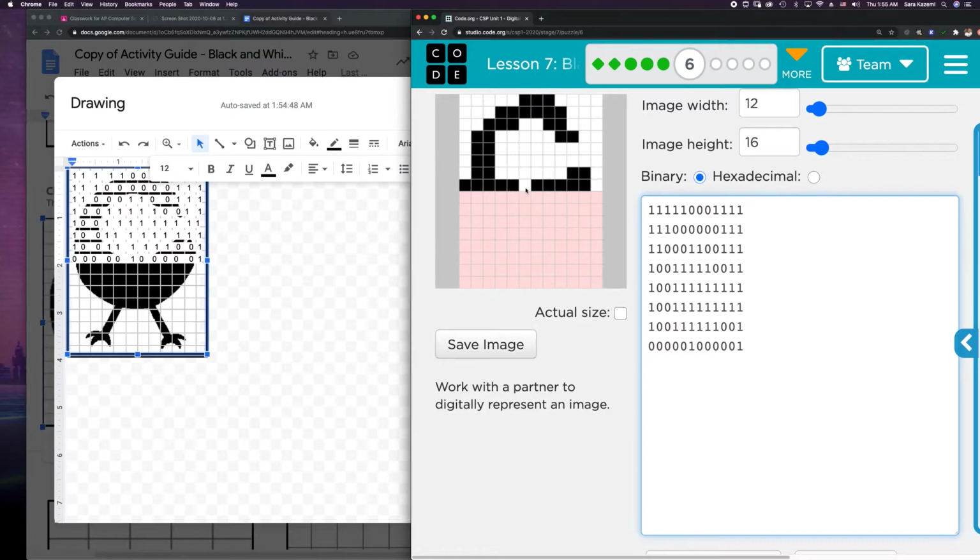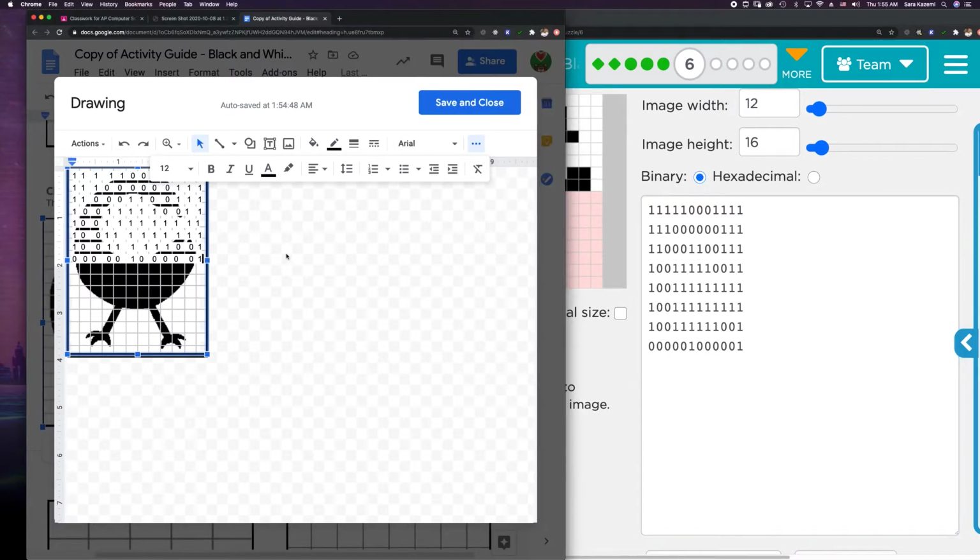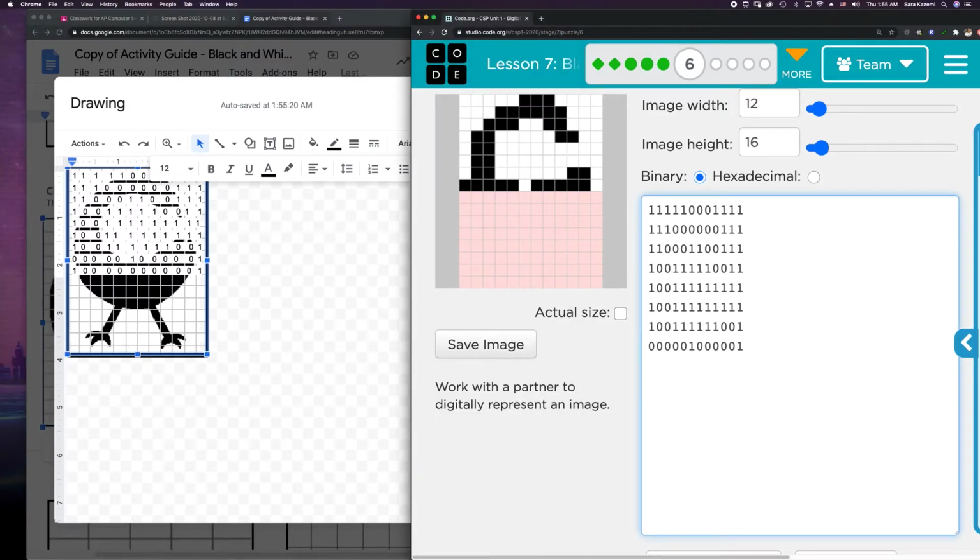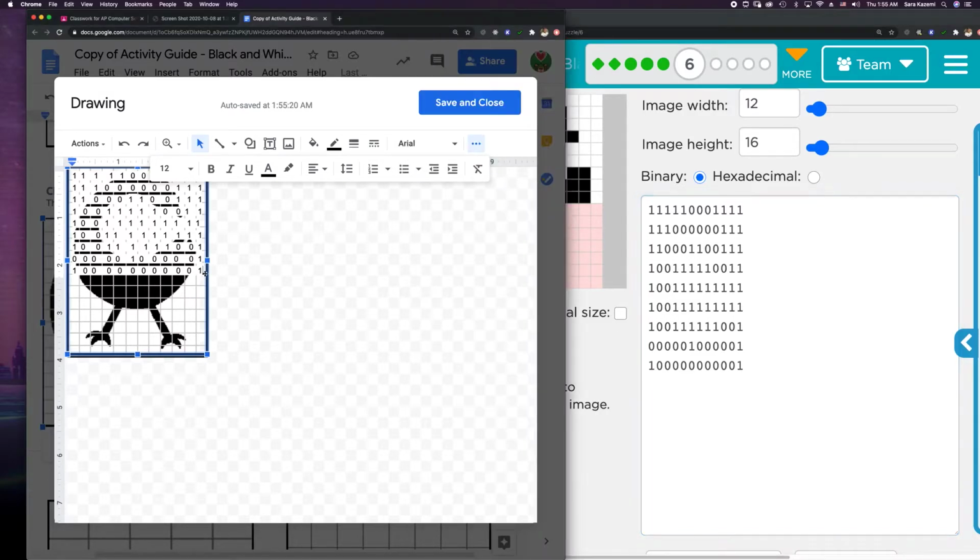We've got kind of trying to represent that curve of the goose's back there. It's going to look a little blocky though. Alright, so white, and then I believe blacks all the way up until the end, with the final white at the end. Okay, so we're just going to fill that with zeros until the end. Okay, looks all right. And then the next one, white, we'll continue with the blacks until we hit those last two.